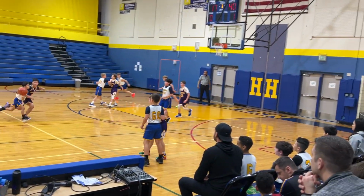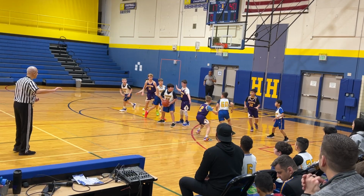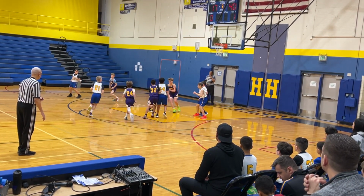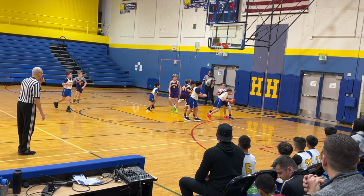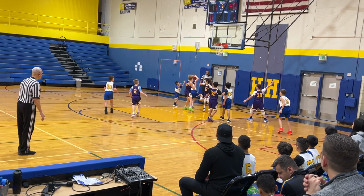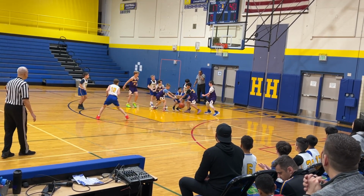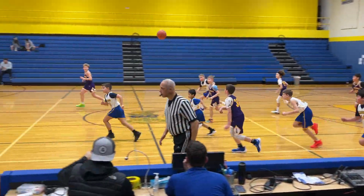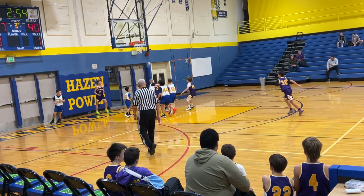Get him! I know, but he has to, otherwise the coach is going to pull him out. Go make the basket. Rebound, Bill. Yeah, Jackson, that way. Way to put your hands up, buddy. All right, let's go. Pick it up. Pick it up. Look up. Way to go, Jackson. Way to go, Jackson. Yeah, Jackson. Get the rebound.